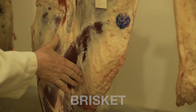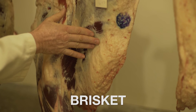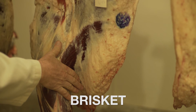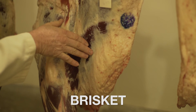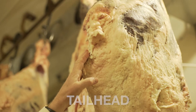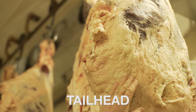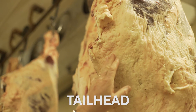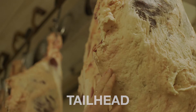For reference, this is the brisket area on the carcass, and you can see there is definitely a bulge of fat deposit there. Looking at the tailhead fat — not as strong. In fact, you can see on the hip area a little more lean tissue. So it followed through on the carcass as it would have in the live animal.